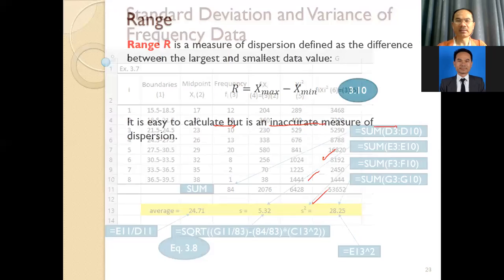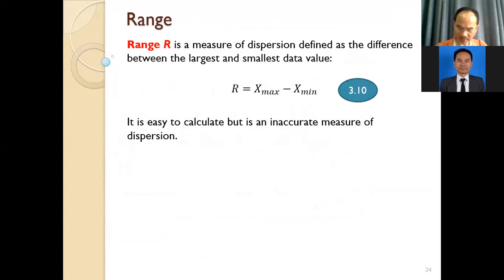And also the last one is the estimation of the error, the range. This is the maximum minus minimum. You can also use this value to determine the dispersion, the deviation from the mean. But in this case, it's not commonly used because it is an inaccurate technique. The common approach is to use the standard deviation to determine the dispersion of the data. The range is not common, and it is an inaccurate technique.